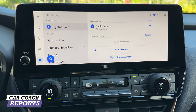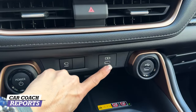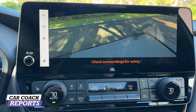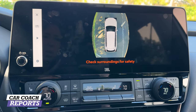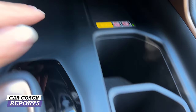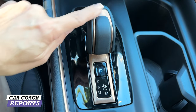Further down you've got three-stage heated and three-stage climate control seating. All climate controls are really easy to use, along with ventilation and emergency controls. There are seven USB-C ports throughout the vehicle, and a button for the around-view camera which shows the vehicle from all angles, including a bird's-eye view — great for finding a parking space. The power button is on the left, with another USB charge port on the right, wireless charging below, and 13 cup holders in total — including one sized for large insulated bottles.